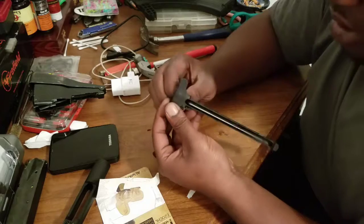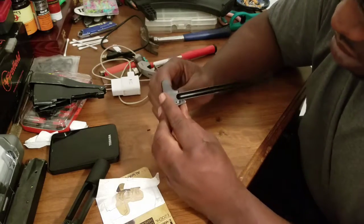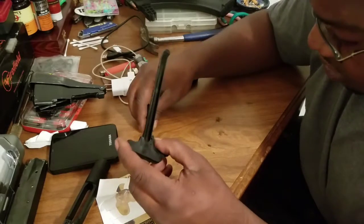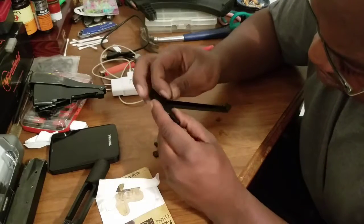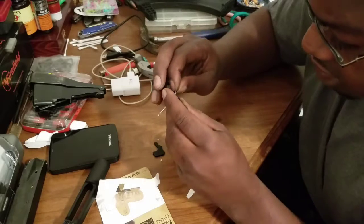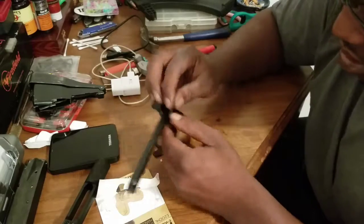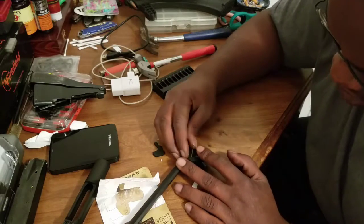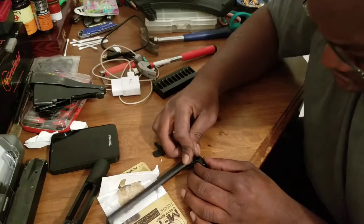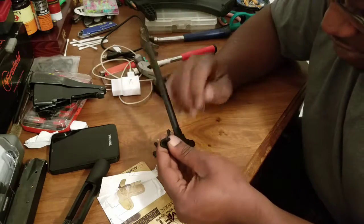So, I got that in. I'm gonna wiggle it around so I can pull my little nail out just a little bit. All right, got my nail out a little bit. And then I'm just gonna set this off in there. Try to anyway. And I'm just gonna use the table that I'm on. I'm just gonna push through. I'm gonna try to anyway. Try to push that through and work that nail out. Oh, didn't get it.